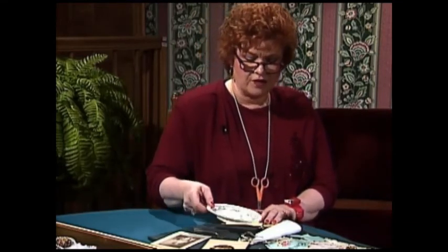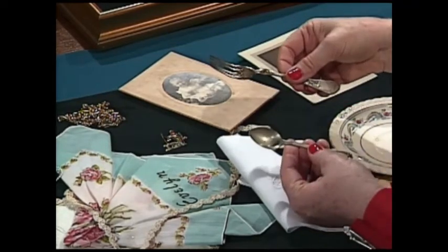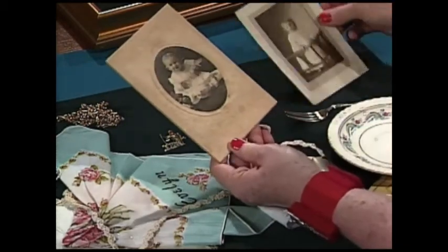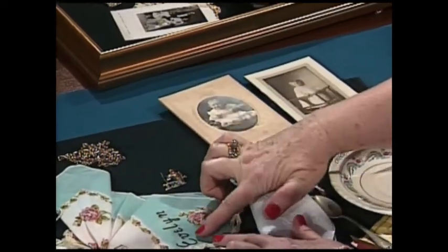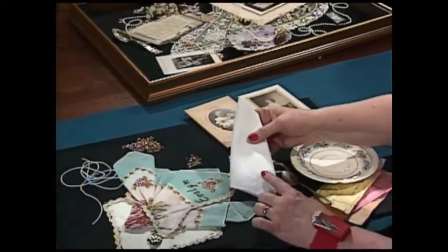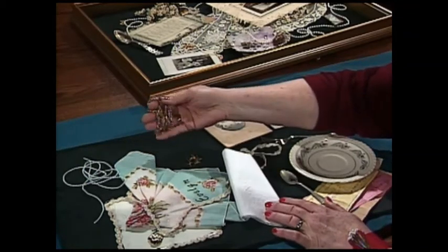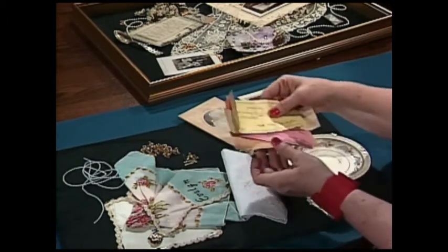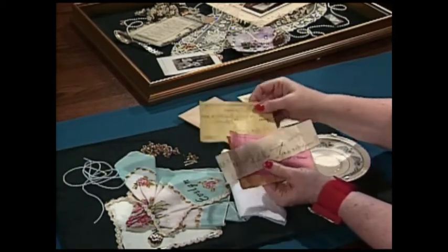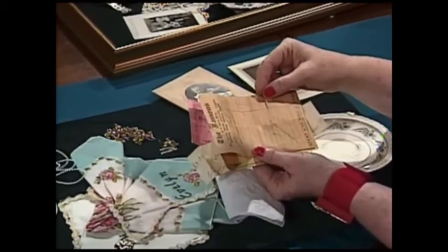First of all, I got a little plate — this one happens to have a chip on it, but that's good because you're not going to see the back. I have also gathered up a fork and a spoon, a couple of cute little antique children's pictures from the antique store, and a wonderful handkerchief selection — one has the word Evelyn written on it and this one has an initial J, which is my daughter Joanna's initial. Some little antique tatting, maybe an old necklace, maybe a little pen from your collection. I also collected receipts from 1907 — envelopes with stamps and receipts from the antique store for about a dollar. You can just put together anything you want to make your shadow box frame.